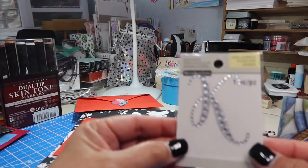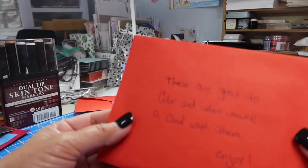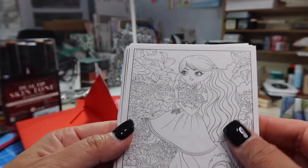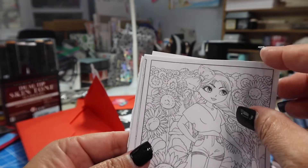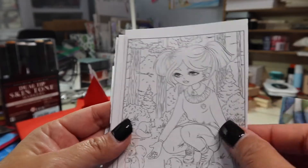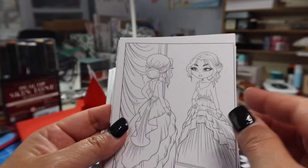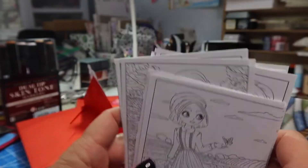Look at this bling sticker — a K bling sticker. I like that. Thank you for that. These are great to color and then make a card with them. Look at these little girls — they remind me of Terry at Terry's Place, Terry E01. Oh my gosh, she loves to color all the little girls like this. These little girls are so cute. I'm going to have to make a copy of these before I color them, just so I have them in the future. Definitely want to color them and use them in projects.